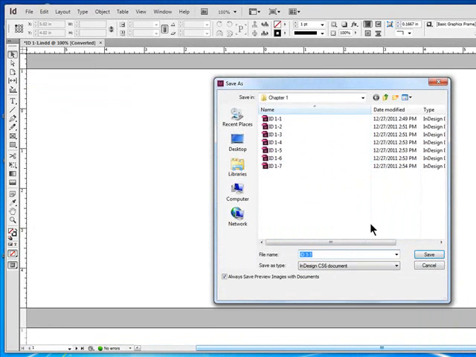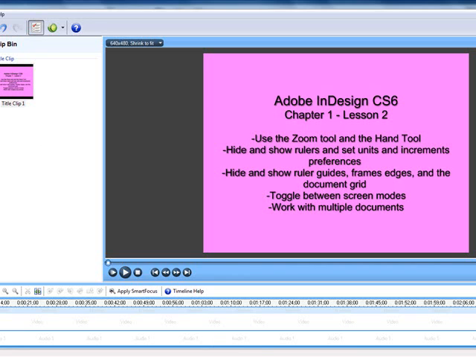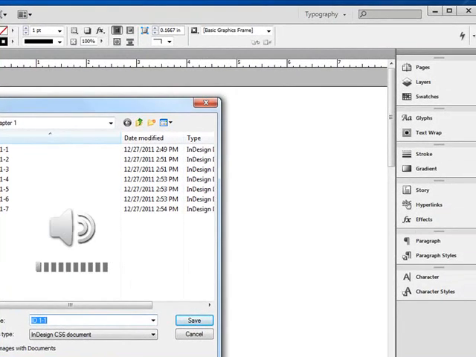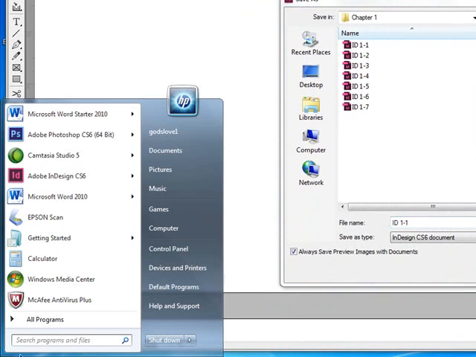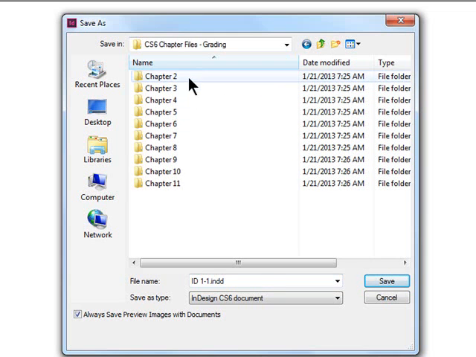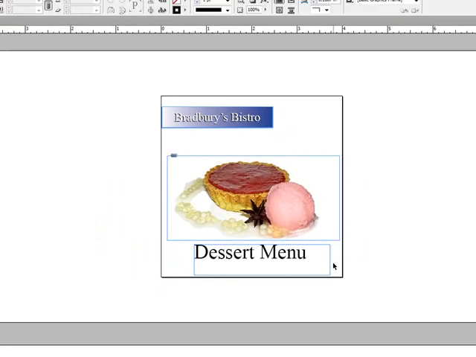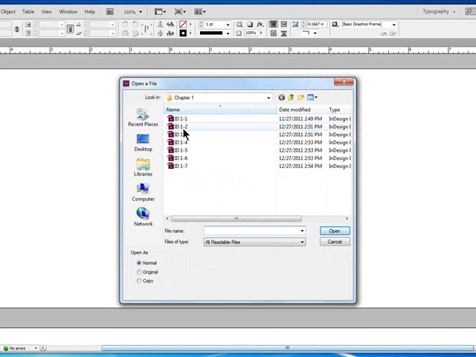Save ID 11 as dessert menu. Open ID 21. ID 12.